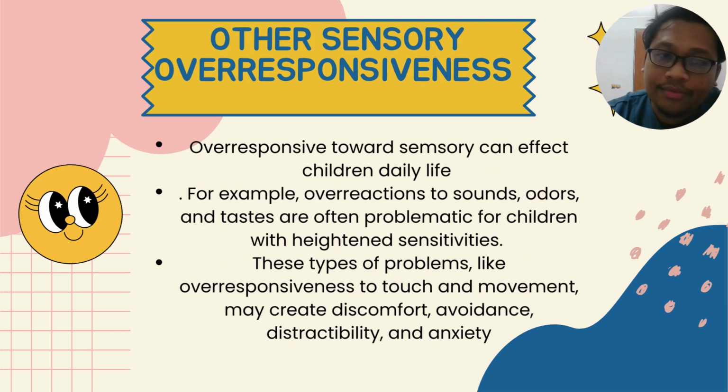Okay, other sensory responses can be being too sensitive to sound, odor, and taste, and this over-responsiveness can of course affect children's daily life. Overreaction to sound, odor, and taste is often problematic for children with heightened sensitivity. So the more sensitive the child, the more troublesome it is for them when doing some tasks.